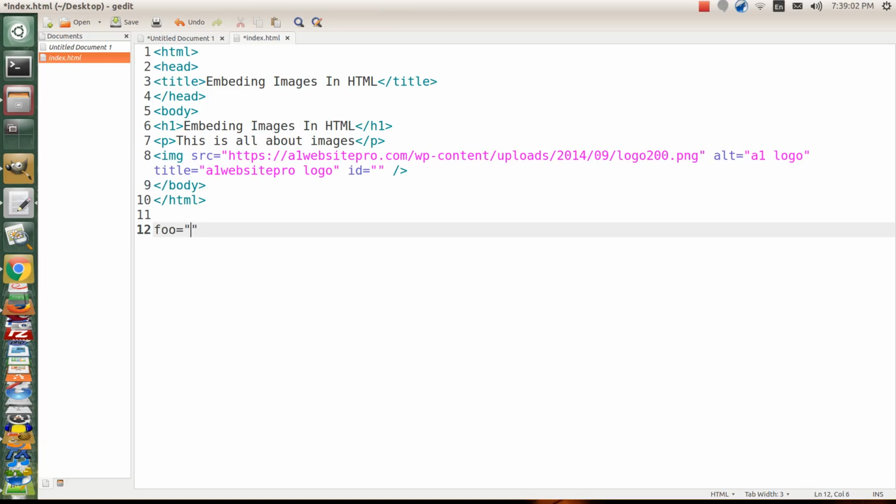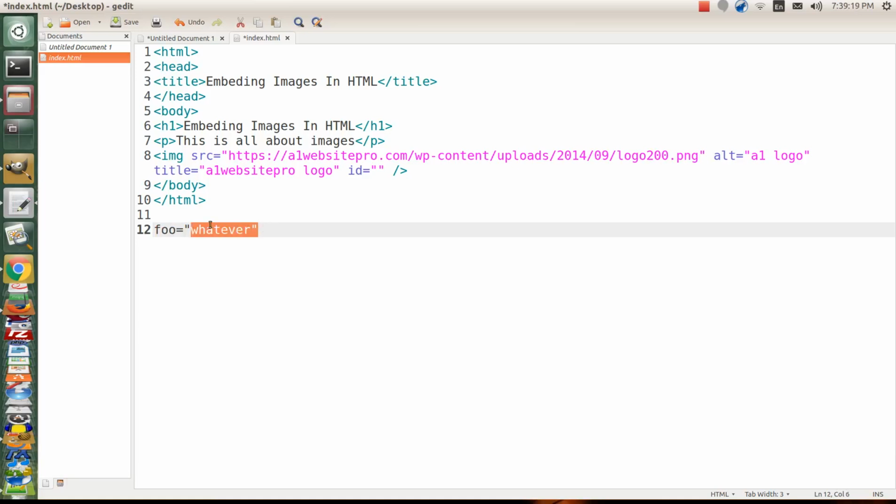Foo equals quote, and inside the quote, whatever you're doing. So this is the syntax for these attributes: it's whatever the attribute is, equals quote, whatever it is, end quote.